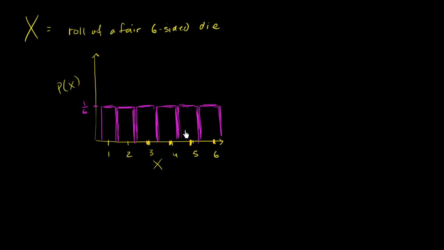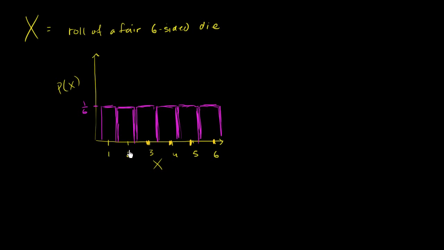Now, the way that I've drawn it right here, is this a legitimate probability distribution? Well, sure it is. You see that you have 6 equally likely outcomes. Each of them has a 1/6 probability of occurring. The total mass here, if you say that there's 1/6 in each of these buckets, is 6 times 1/6, which is 1. It all adds up to 1, which makes sense. You have a 100% probability of getting one of these outcomes when you roll a fair six-sided die.